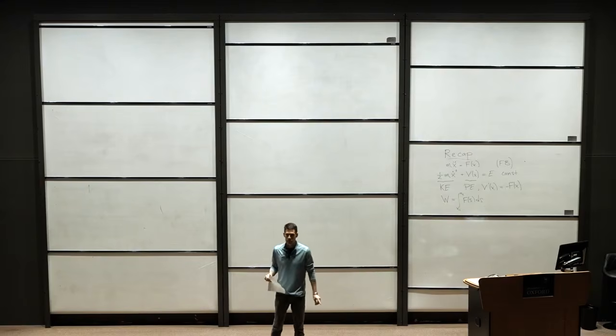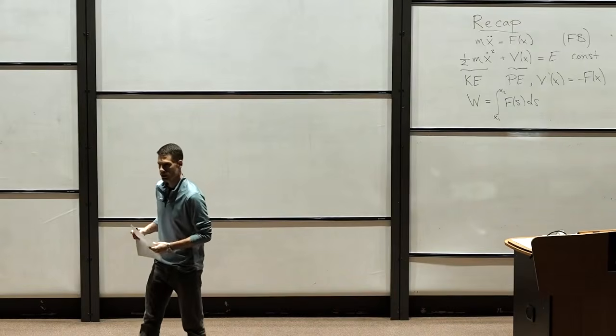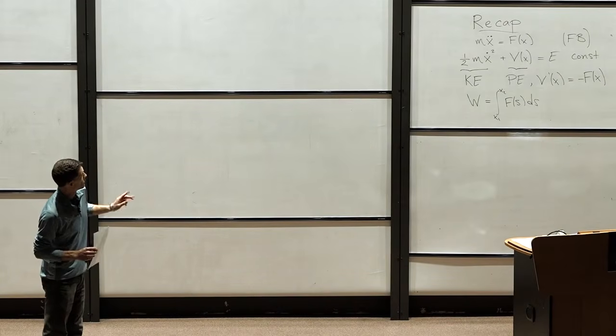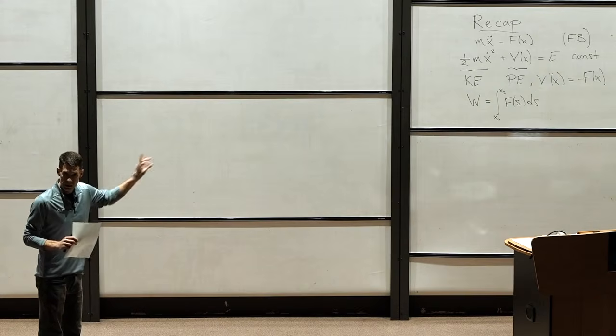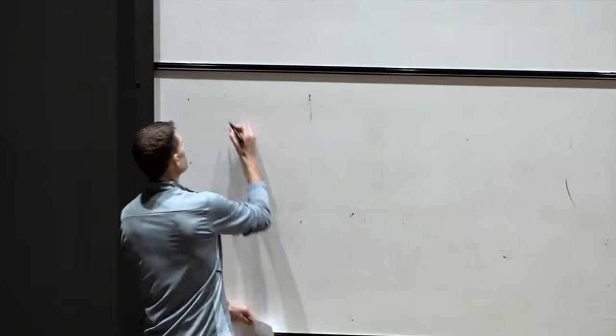So as a quick recap of what we looked at last time, motion in one dimension. m x double dot is F of x, a conservative force depending only on the position x of t. And our energy formulation ends up as 1/2 m x dot squared, which is kinetic energy, plus V of x, minus the antiderivative of F, the stored potential energy. And we showed somewhere around the end of the last lecture that the sum of those is constant under that form of Newton's law. We also defined the work as the integral of the force, though we'll probably make less use of that. Right, so let's look at some examples of how thinking about the energy formulation can be quite useful.